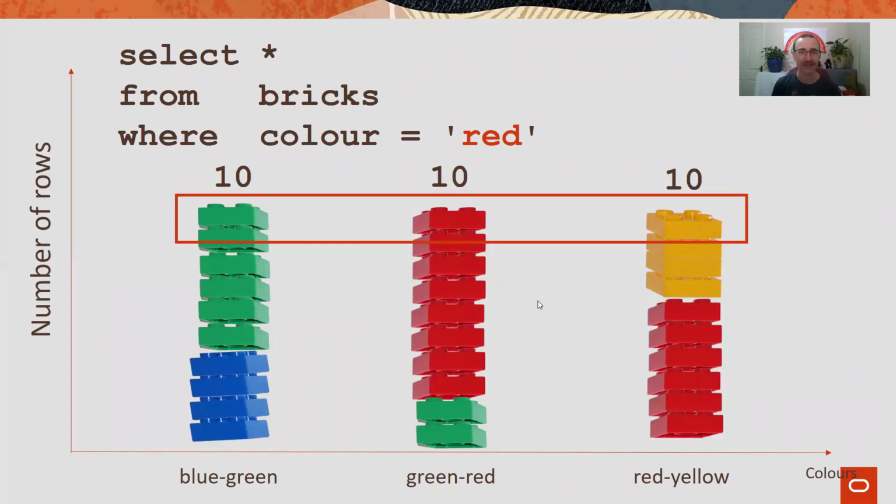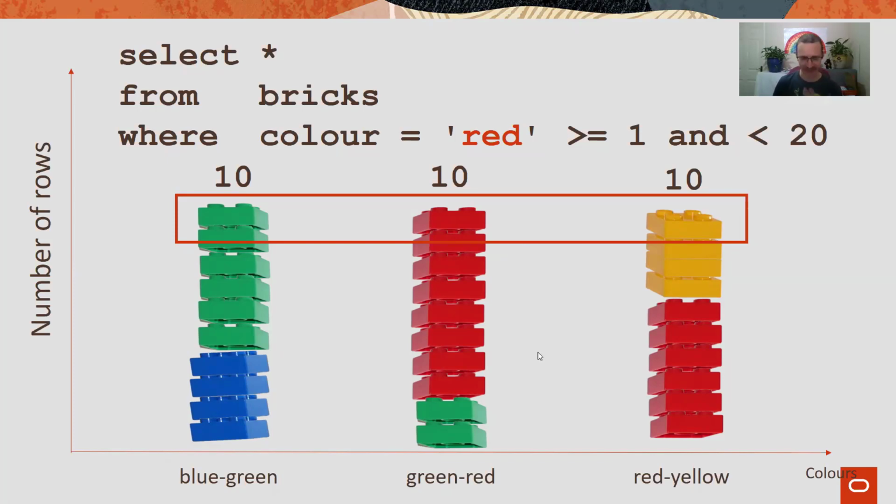So if we search for how many rows are red, there's quite a wide range of possibilities here. It could be that it's just this one row at the top here which is red, so we could have just one. At the other extreme, all the rows in this column could be red, and all of them in the second column could be red up to this one here, which is yellow. So it could be anything between 1 and 20 rows which are red. It makes it a bit tricky to get accurate estimates for how many rows have this color red. Similar problem for green. Yellow, well, we know that there's at least 1, but there's a maximum of 10 because there's 1 over here and 1 on the last column. So this is a problem for getting accurate row estimates.